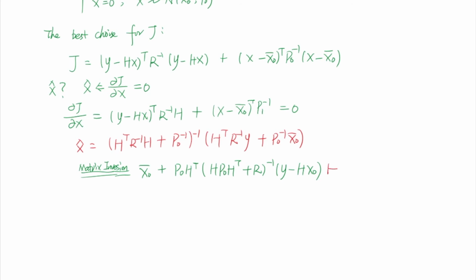So if you are familiar with Kalman filter, you will find that this expression is the exact expression for the update function for a linear Kalman filter. And this term on the line is just the Kalman gain matrix. So therefore, we can write it as x naught plus K multiplied by y minus H x naught.